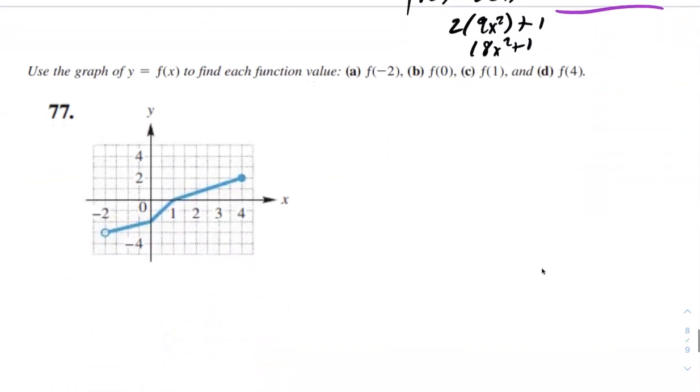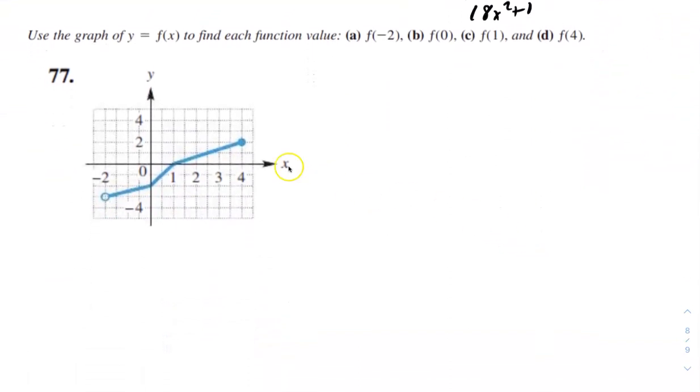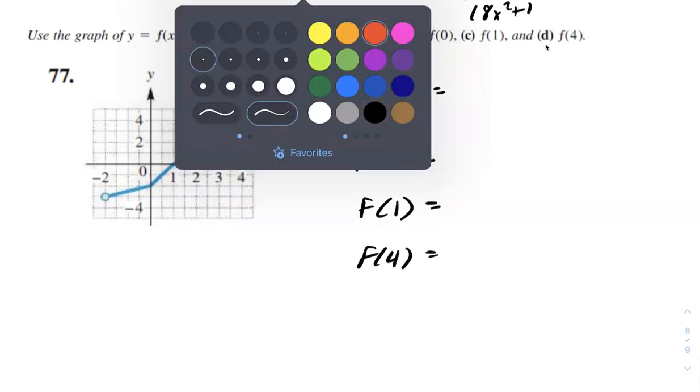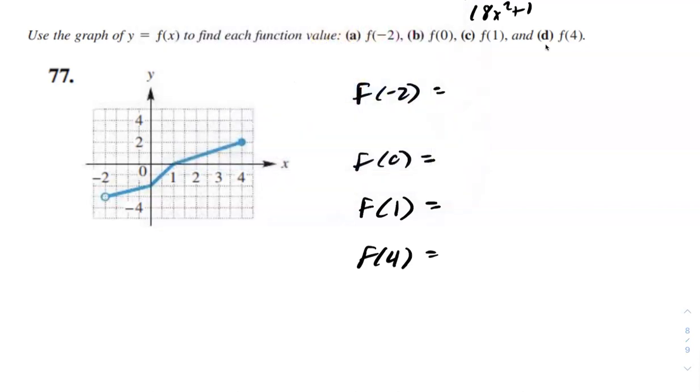Okay, last thing. Use the graph of y equals f of x to find each value: f of negative 2, f of 0, f of 1, and f of 4. So we're going to do f of negative 2, f of 0, f of 1, and f of 4. Okay, let me make my thing lighter. There we go. Okay, so remember the way this works? Remember the thing you plug in is your x value. The thing you get out is your y value. That's how these functions work. So my domain, my range, right? My input, my output. So we're plugging in the x value. So this is my x value saying, what's the y value at this x value?